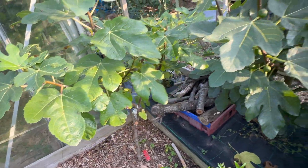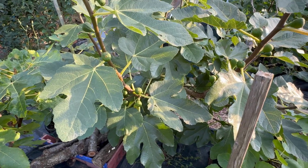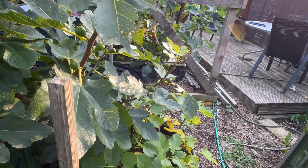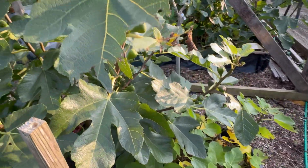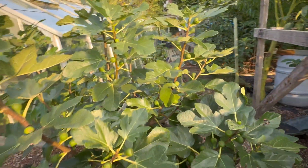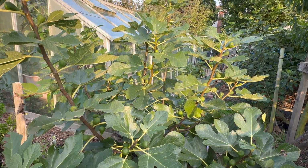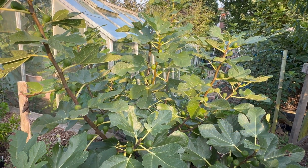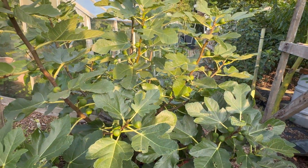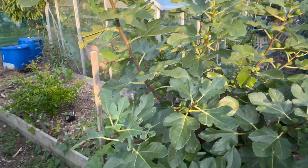Nida, no figs this year. This is San Pietro Nero, lots of figs, but I think it needs to mature a little bit more. Outdoor figs, I don't think will do well in this country anyway. But yeah, I'm growing most of these varieties, as you know. It's because I need to save these varieties for myself, and I put them in ground so that I don't have to water them as much, and yeah, they survive.